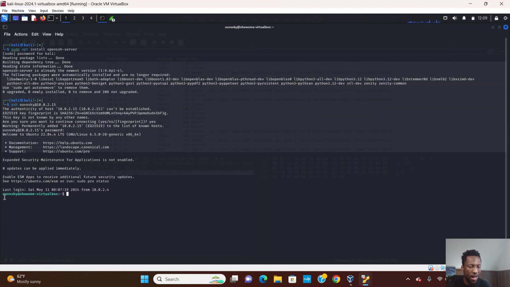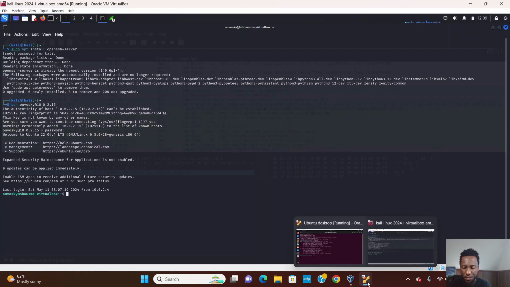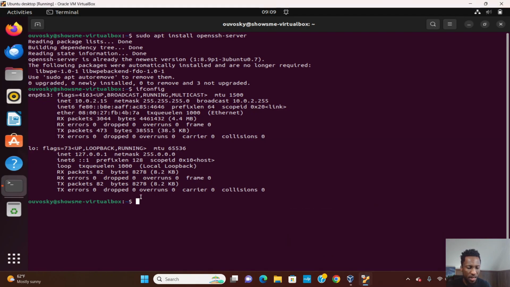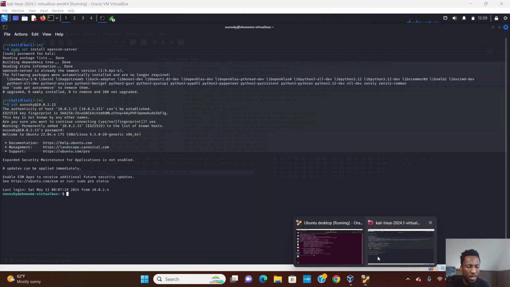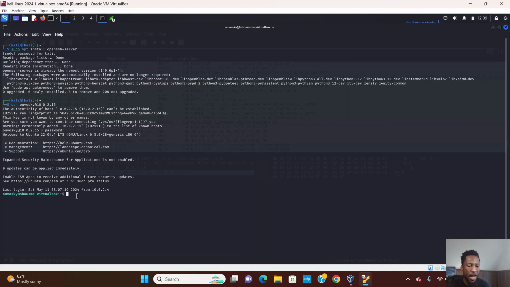Here we go. As we can see, we have Uvoski@ showing VirtualBox. This is the same thing here on our Ubuntu machine. That means, guys, from my Kali Linux, I am able to remotely connect with my Ubuntu machine.